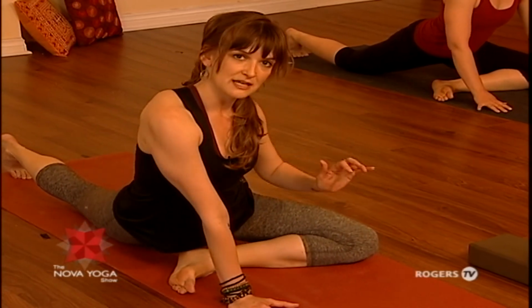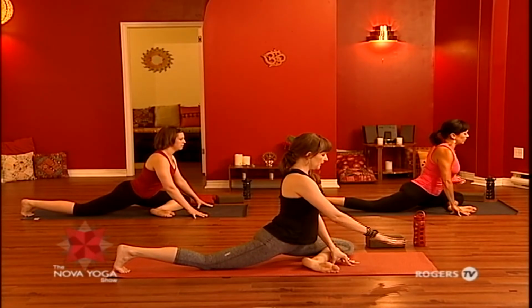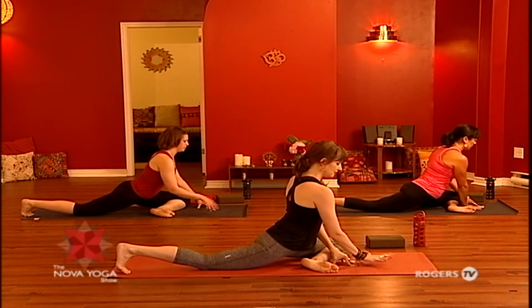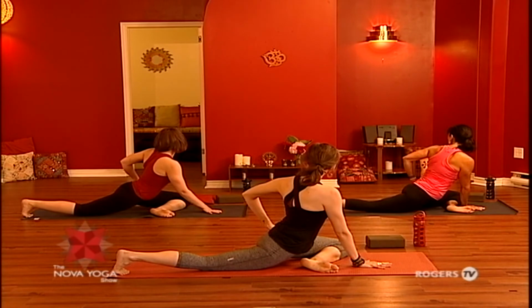You want to make sure you're not sinking into one or the other hip. Stay nice and balanced and even between your hips. We're going to place the right hand in front of us at the center of the mat, left hand to the left hip, and we're going to gaze back over the shoulder.